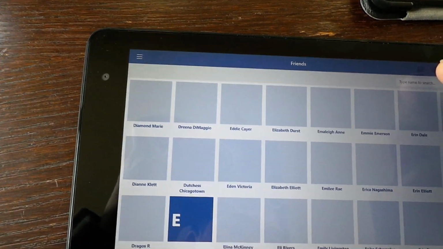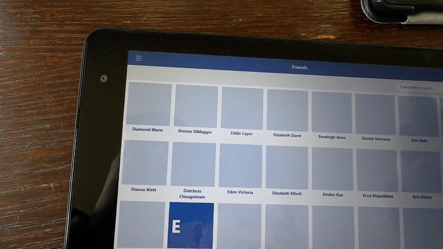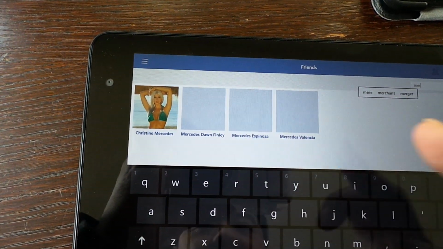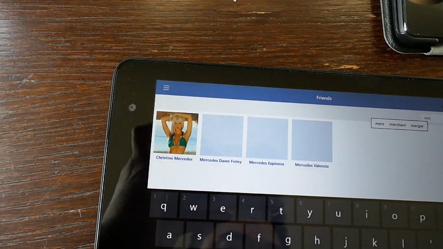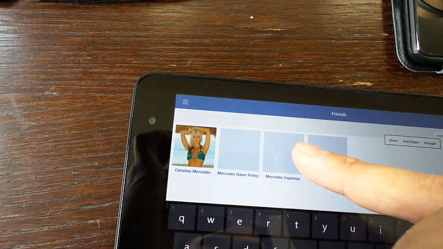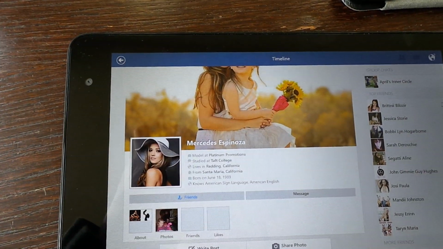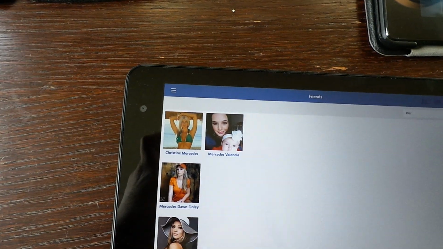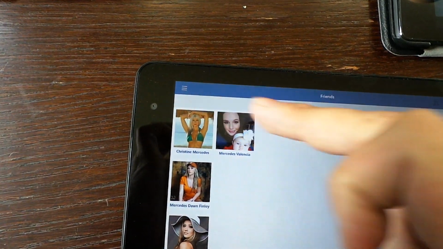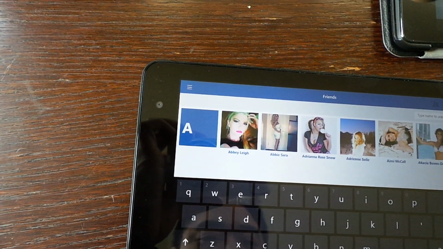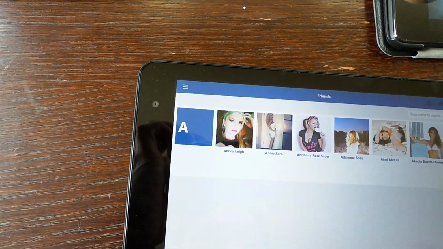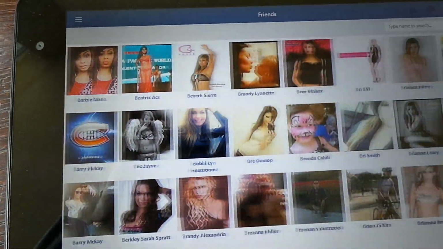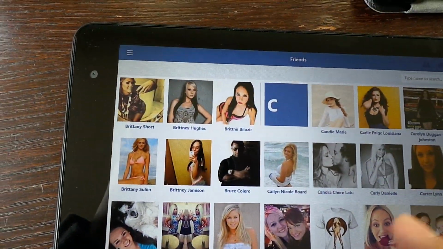So say I want to find my friend, someone further away, like Mercedes. So you would type M-E-R. See how it just gives you all the girls that are with Mercedes? So the one I want is Mercedes Espinosa. That's one of my friends. Yeah, so that's cool. That's the Facebook Windows app. That's actually kind of better than the desktop app, and definitely better than the Android app, just because it's cool to see all your friends. You know, oh look, there's so-and-so. I haven't seen her in a while, and then you click her.